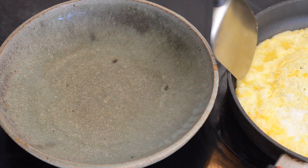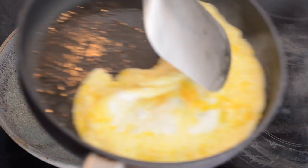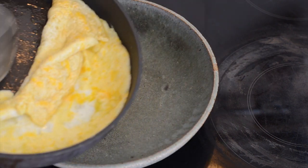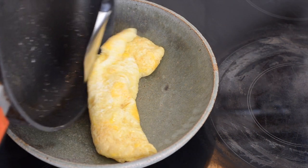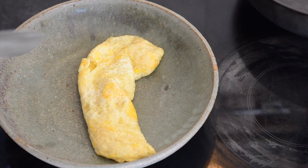So the trick here is we want to kind of roll the omelette out of the pan and onto our plate, so you get that nice kind of omelette sausage. But don't stress about that too much.